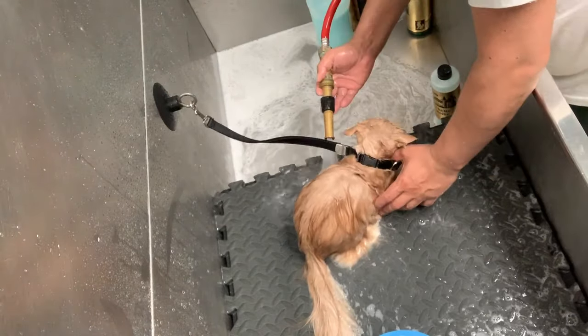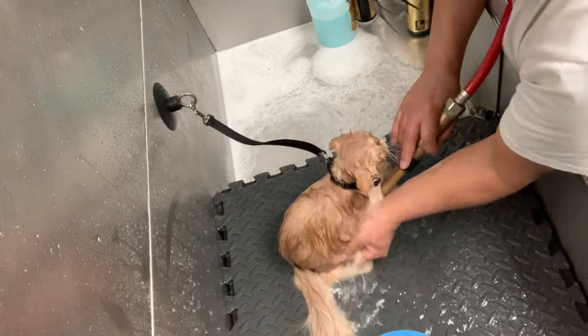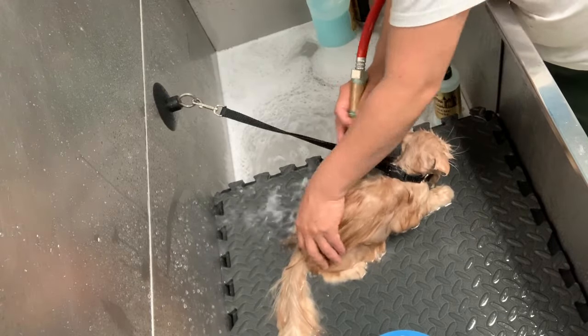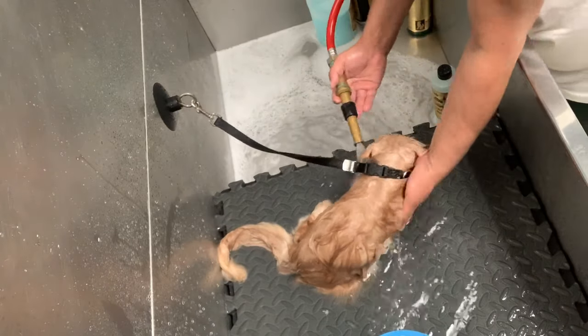It is very important that you see how I'm not spraying the cat's face. I'm just going around the neck and the area, because I know people that say, oh, my cat will kill me. Obviously, if you are spraying the cat's face, of course. Imagine if someone is spraying your face and you can't breathe, you're going to defend yourself.